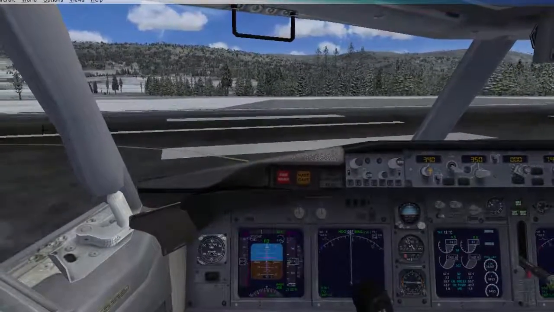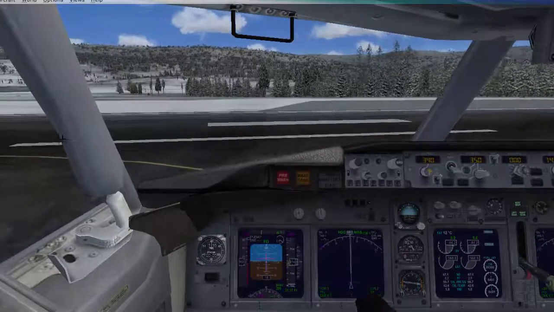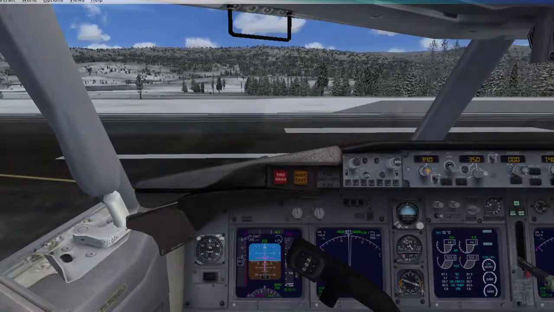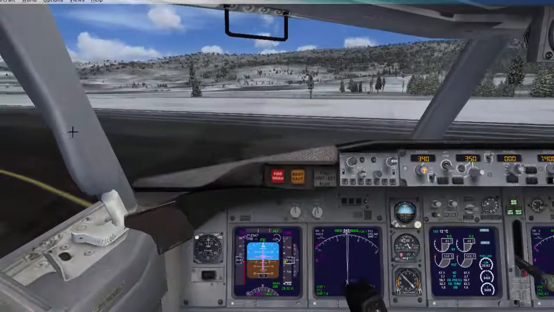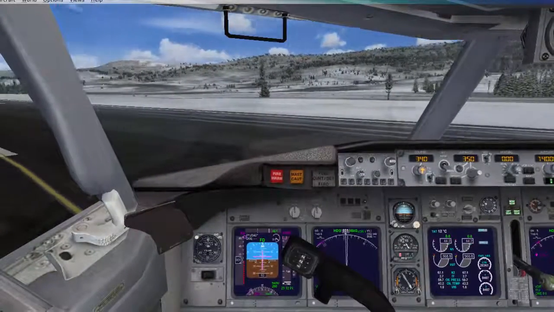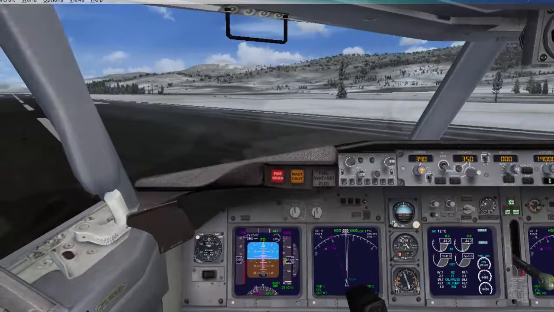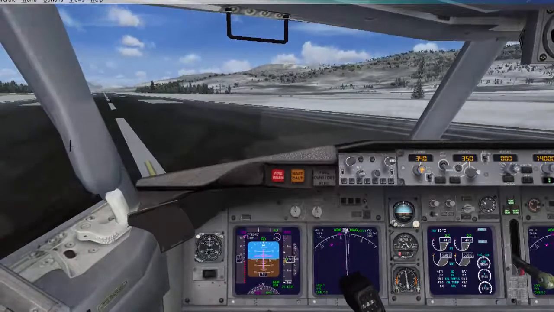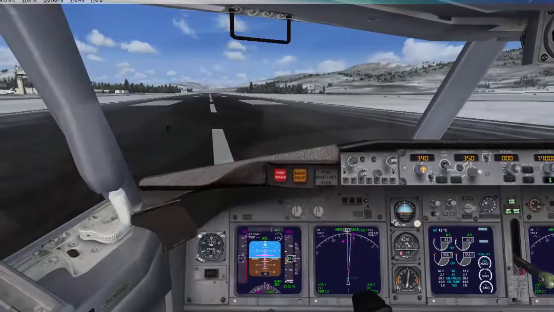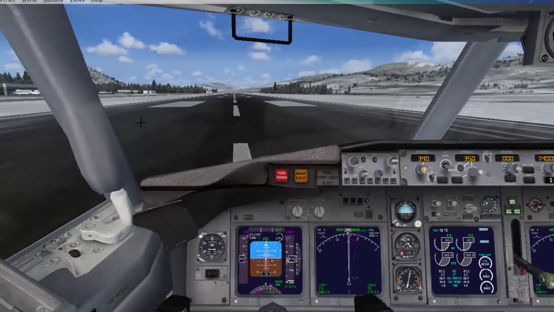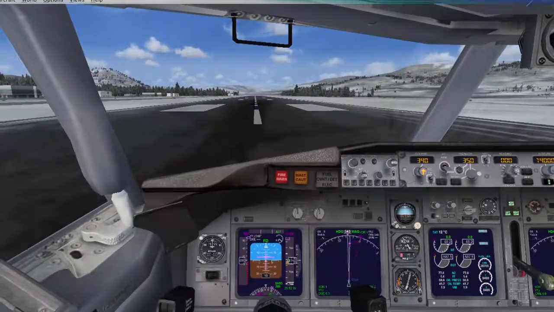As you can see, this is actually real time. Not really real time, but I changed the time so it was daytime, but it's actually this image right here that you're seeing with the snow everywhere. On the calendar when I was setting up the flight, I actually set it for December the 2nd, which is today.